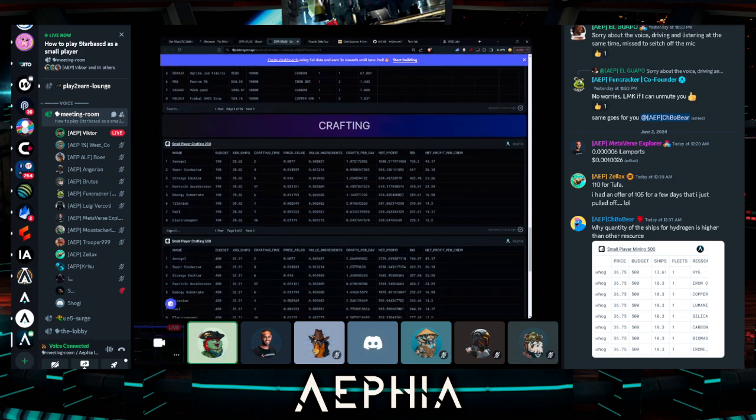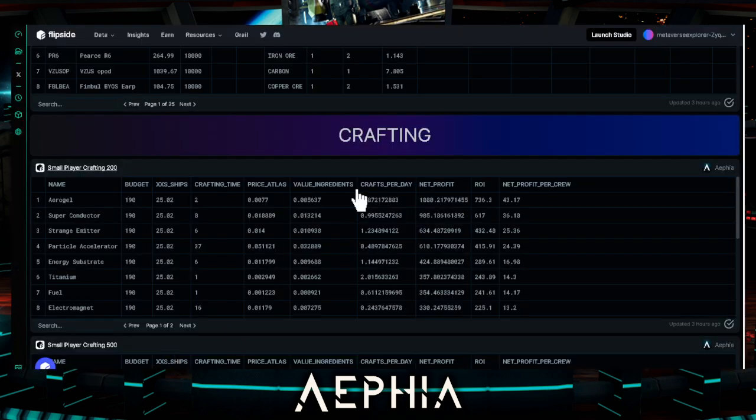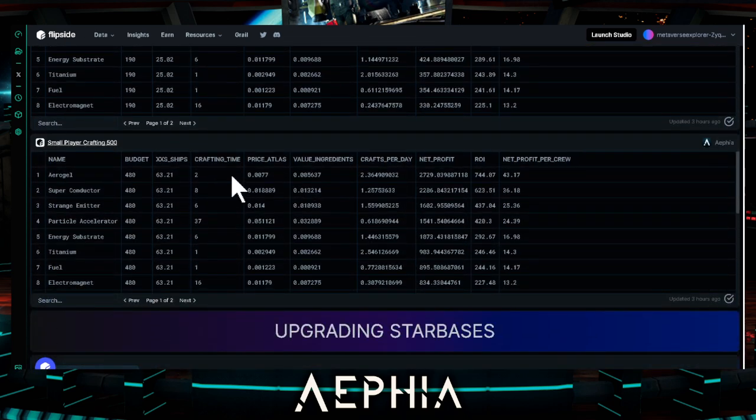Okay. And if we look at crafting 500, I just put it here, we see roughly the same numbers because it's scaling in the same way. The only reason there's a difference is that now we are using 480 for your crew and 20 for the ingredients. If you change that, then the ROI changes a little bit, but everything else is just scaling.